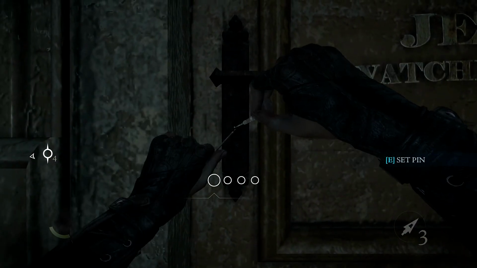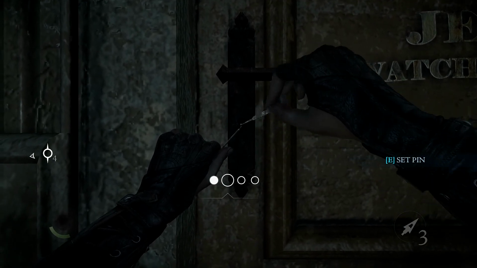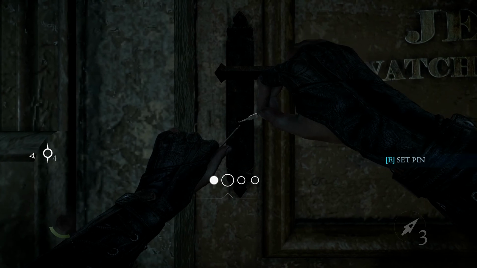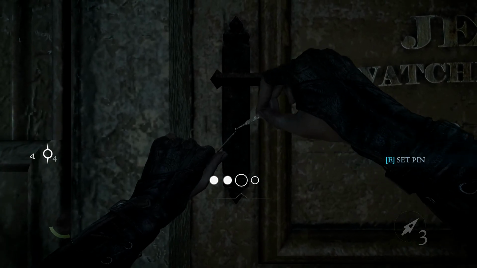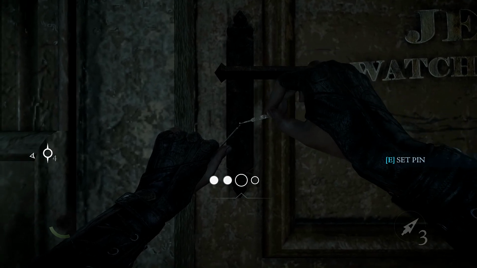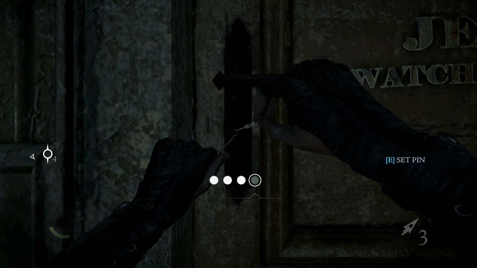Ooh, we have four locks this time. Extra security on this one. Must mean extra good loot. Oh, so close. So this is a little bit tougher than some of the other locks, but they're still really not too challenging. I just kind of have to be right on the money. There we go.